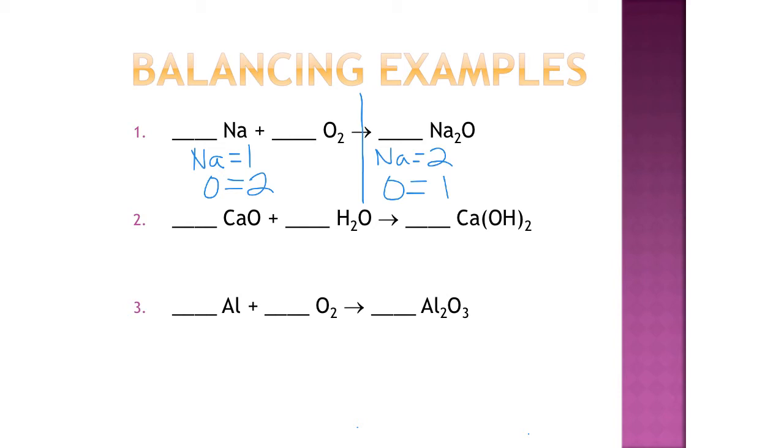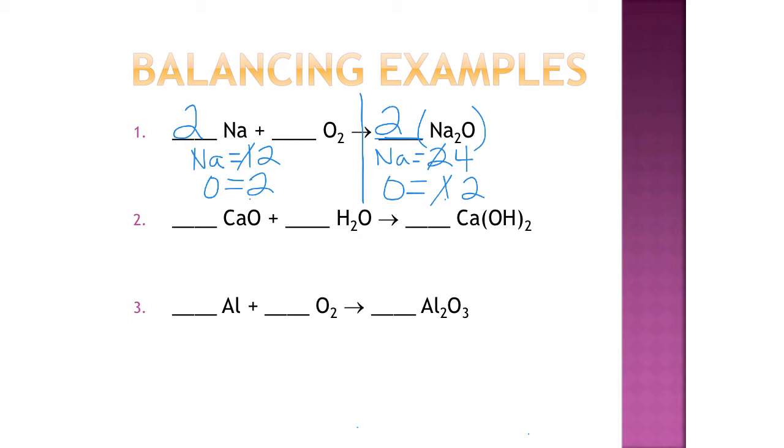So if I want to get 2 Na's over on the reactant side, I would need to put a 2 in front of the Na there. Now that would change me to 2 Na's, so that's good. I'm headed in the right direction. All right, now I got to fix O. So I've got 2 O's, I only have 1 over here. So now on this line here, I need to put a coefficient. Remember, it's like that whole thing's in parentheses, so if I want to get 2 O's, I would need to put a 2 here. Now, unfortunately, that's also going to change my Na total. So Na would now be 4, and O would be 2.